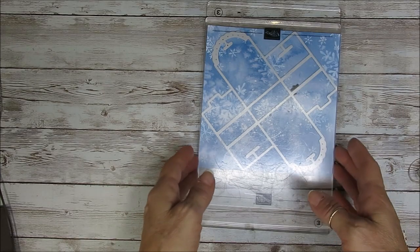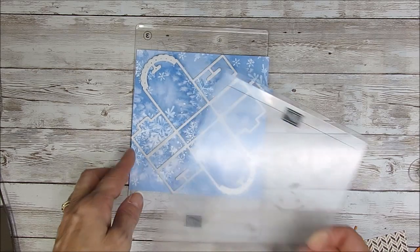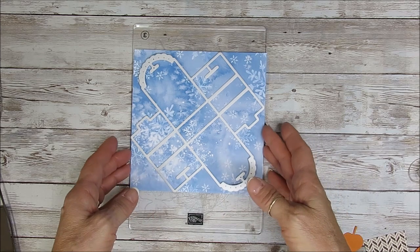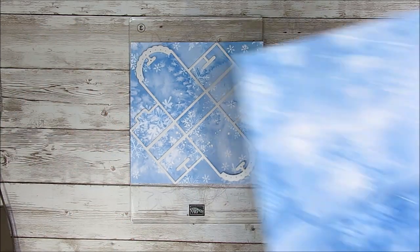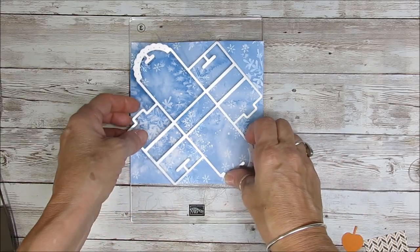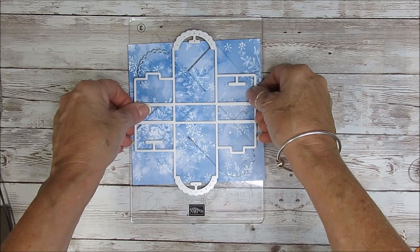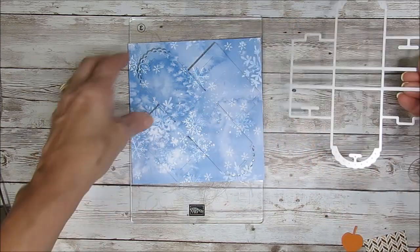If you use designer series paper, you can cut the 12 by 12, or if you use the 6 by 6 sheet, that's perfect. You can cut it in 4. See, I cut this one. If you cut it in 4, you're going to have to put it diagonal. And we're going to have the perfect box here, because you see, if you put it up and down, it doesn't fit. But you put it diagonal and boom.